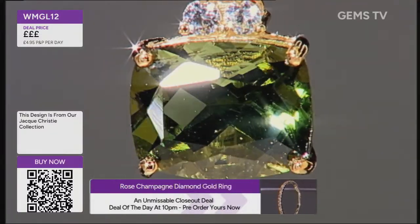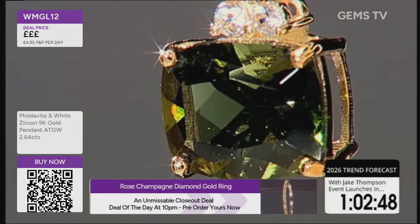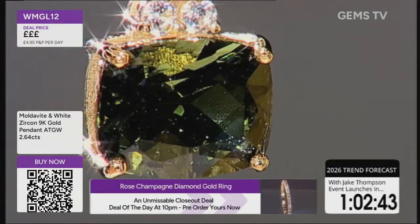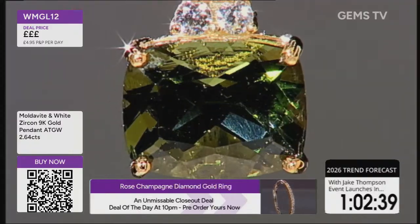I don't know why our buyers did this. Maybe I just didn't have enough gemstones. That's probably the most likely outcome. They commissioned a lot less pendants than rings. So I say with all sincerity, although I'm encouraging you to sell right now and I'm saying get this in your basket and check out right now, you probably won't get it. Okay, you probably won't get it.